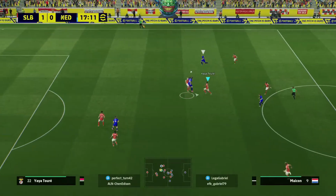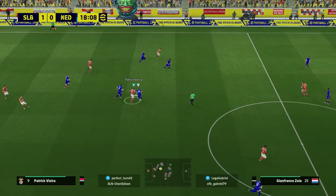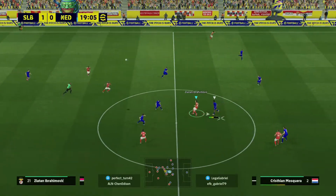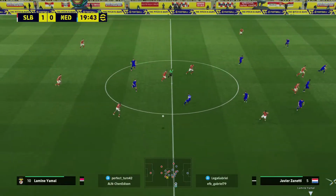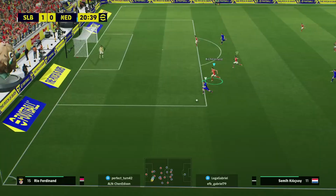Well, the ball just didn't work out for the run that he made. Well, everything up to the final pass looked decent. They just couldn't pick out that killer ball. Oh, he's enjoyed that. He evidently loves the contest. Nicely spread. It's a pretty loose pass. Nicely weighted ball. And he plays one through.